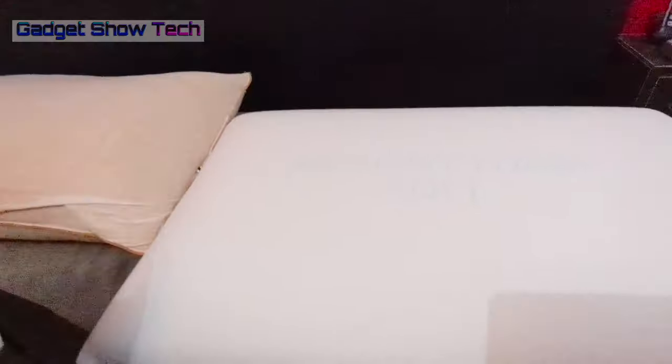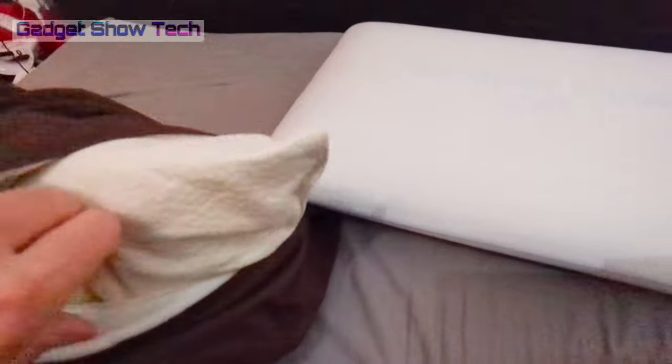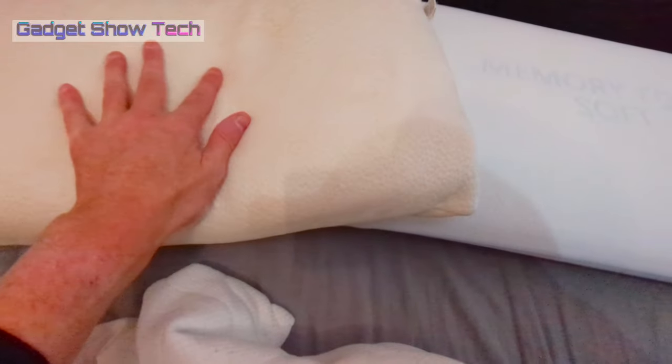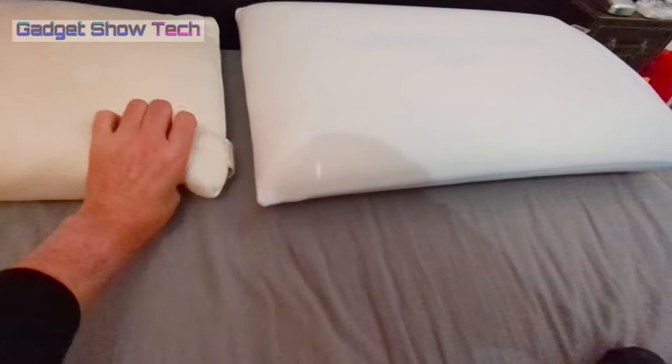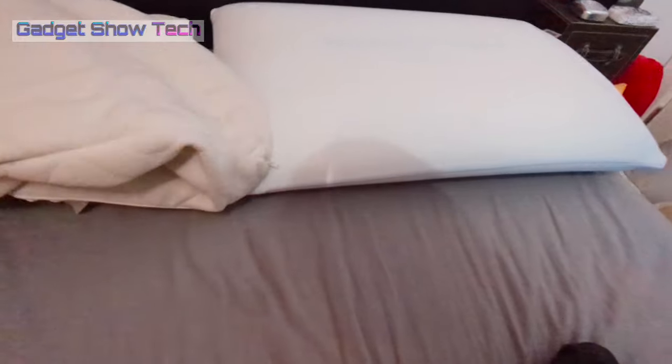Taking it out — it's got 'memory foam soft' on it, and that feels the same as my other soft one, which has got its own cover on with no zip. That's quite nice — it's got a couple of stains on it and a couple of little lumps seem to be building up. No big creases, that's pretty good. But on its own I think it's softer than this one. There's a little fold there — so this is what happens to them over time, they can get folded.